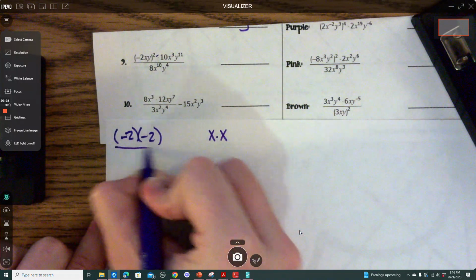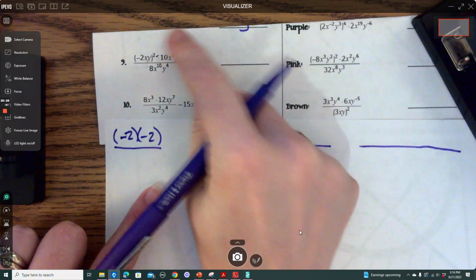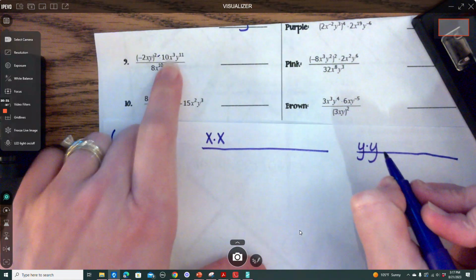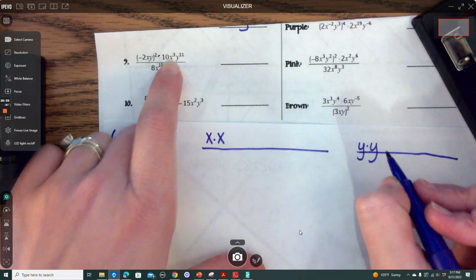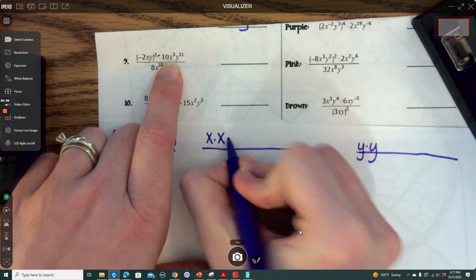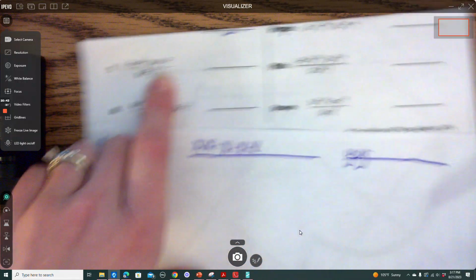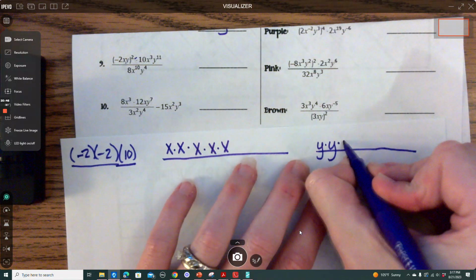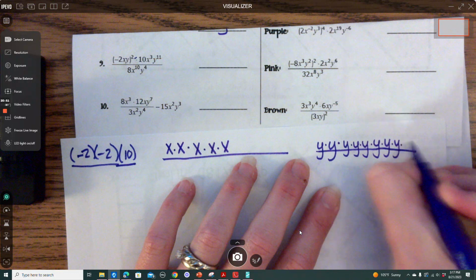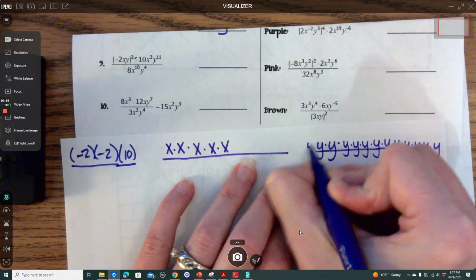So I'm going to go ahead and just start putting these fractions in here, so I try to save room. And then y squared, so I got 2 y's on top here. And then I go over to this next piece. Now I got a 10, so that goes with the numbers. Then I've got x cubed, so 1, 2, 3. And then I got y to the 11th, so I got 11 of those. 1, 2, 3, 4, 5, 6, 7, 8, 9, 10. He's got to go down here. 11.